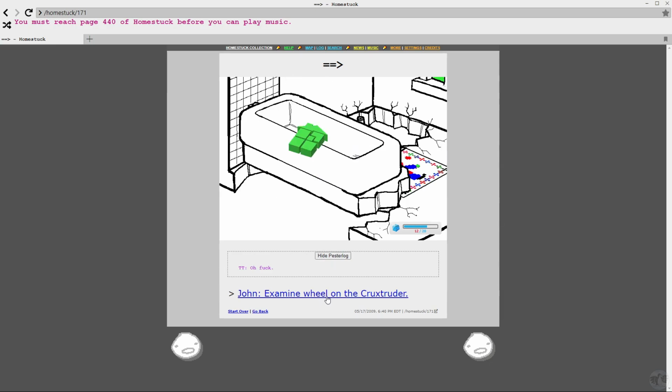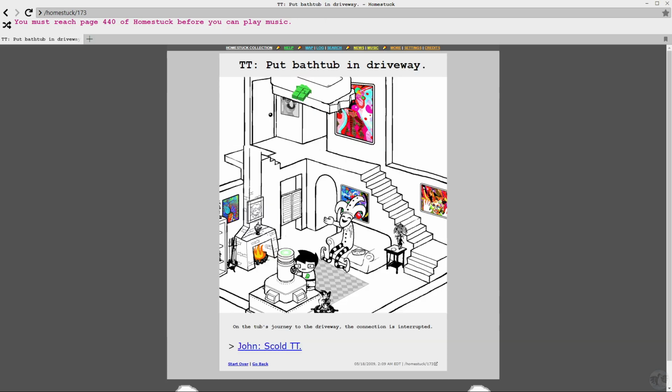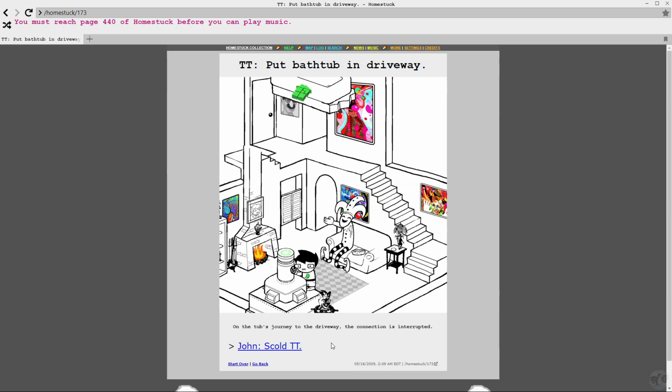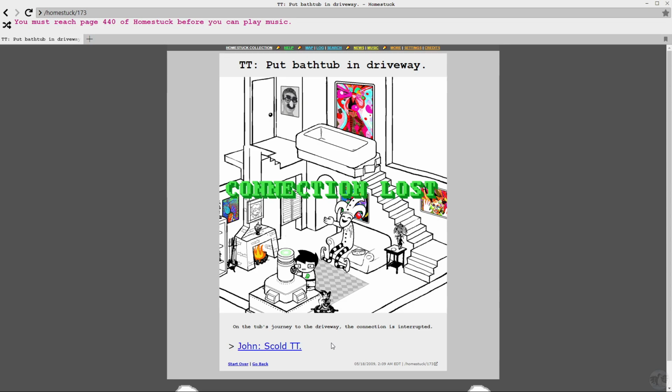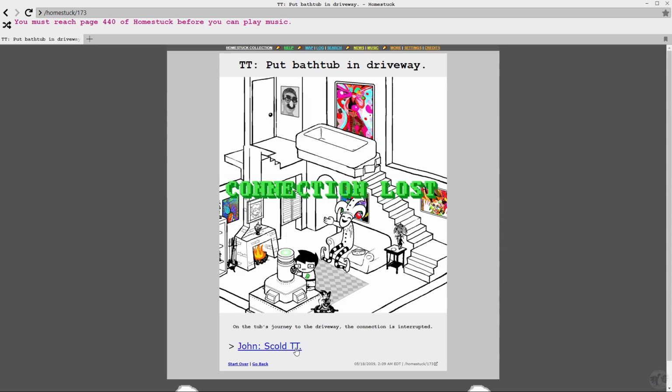Examine the wall, the wheel on the quick extruder. When you turn the wheel, somebody seems to be pushing up from underneath the lid, but you aren't strong enough to make the lid come off. Put the bathtub in the driveway. Connection lost. On the top straight of the driveway, the connection is interrupted. Skull Double T.